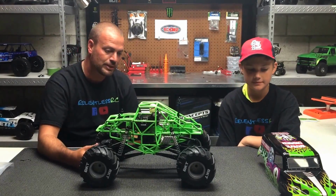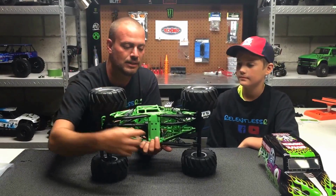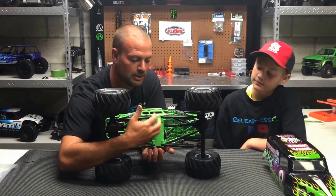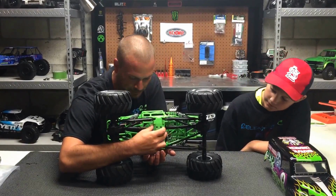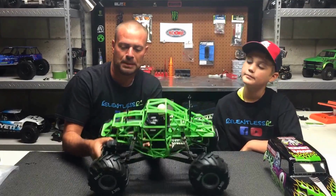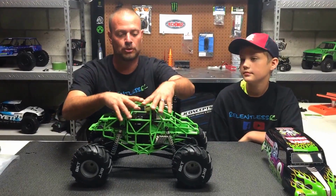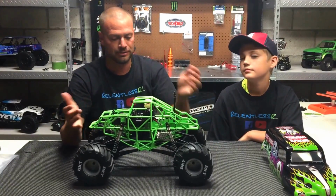It's 4-wheel drive. I believe it has the original Yeti transmission. This plate, the skid plate on the bottom, is actually a new design for them. Transmission looks similar to something we've already seen. So it really looks like they pieced a couple different vehicles together and then created a whole new cage setup, a whole new chassis for this product.